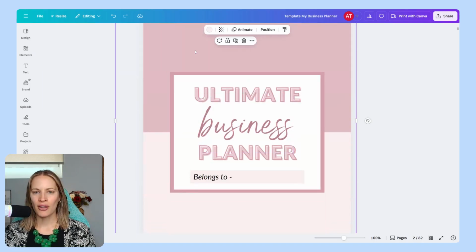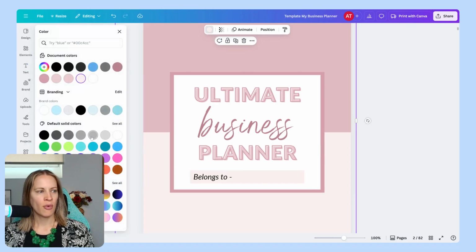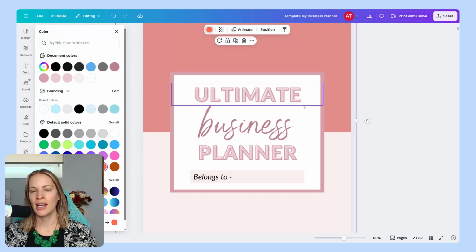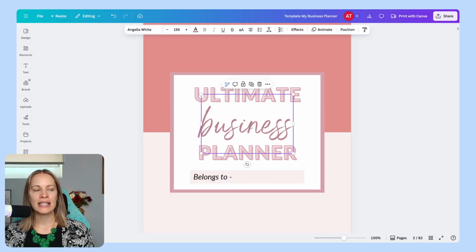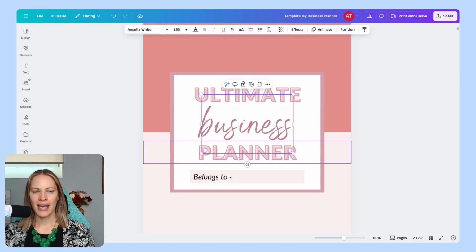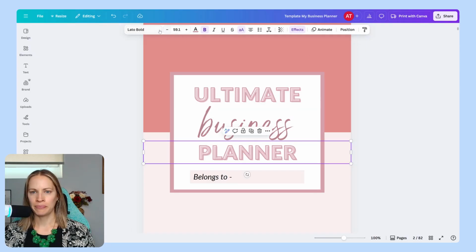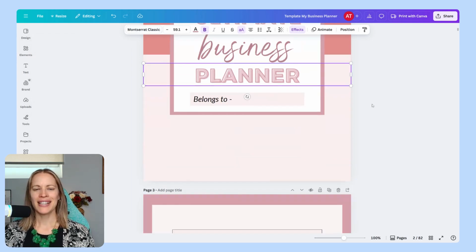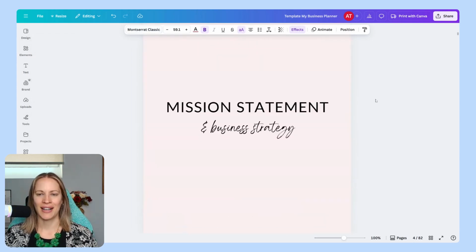You can change colors. So you just simply have to click and then see this sort of pink color here. Maybe you want to change it to gray or maybe to purple or maybe to orange, so you can really pick and choose. What if you want a different font? You just have to click on it and then choose the font up here and you can literally pick whatever you want. How much fun is that? So, anyway, let's go through the planner itself, okay?